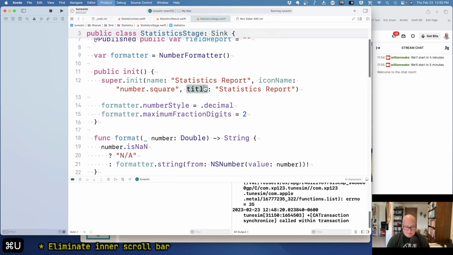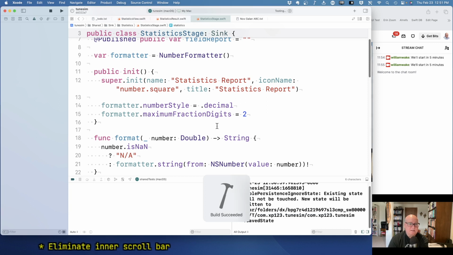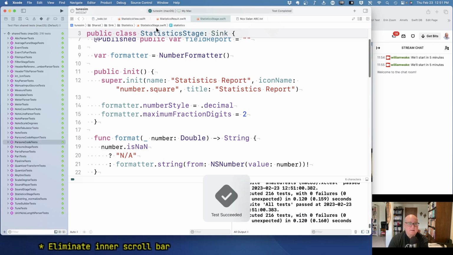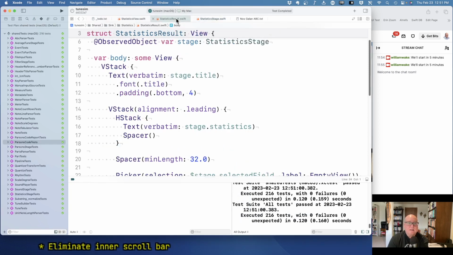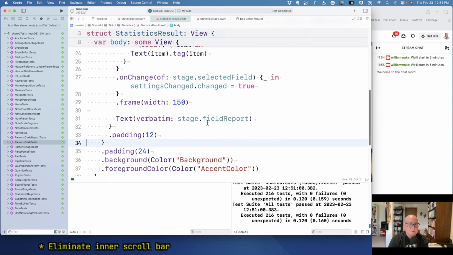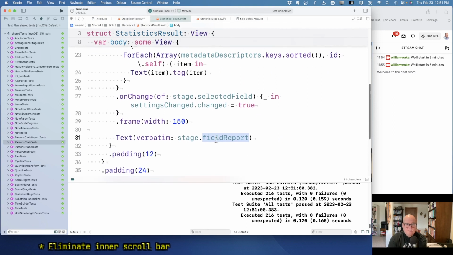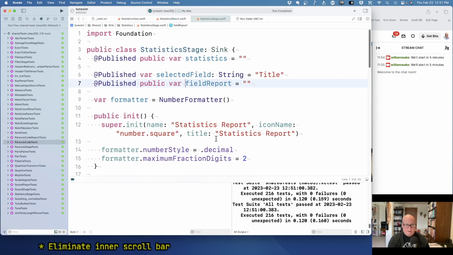Okay, and yesterday we had some tests that weren't getting the message on the refactoring. Let's see if this... No, I found it. Okay, good. All right, so result, that, and then the field report. All right, so I think what we need to do is same thing we did yesterday.